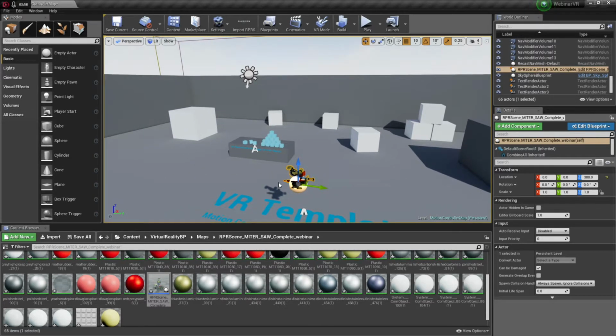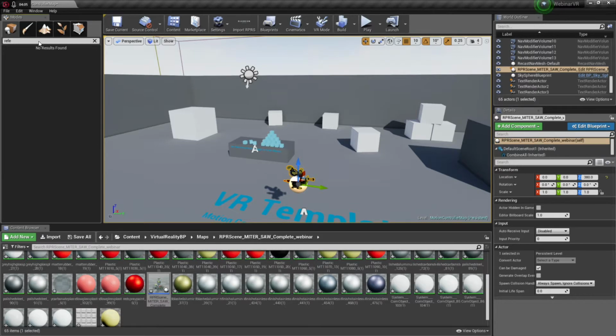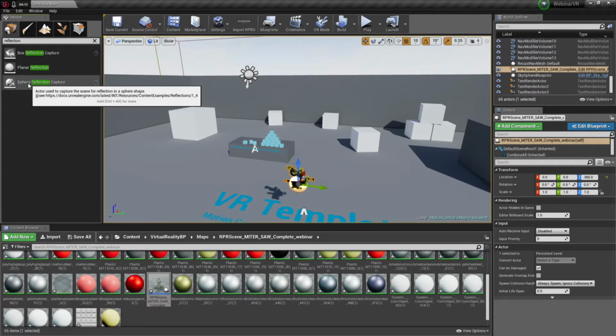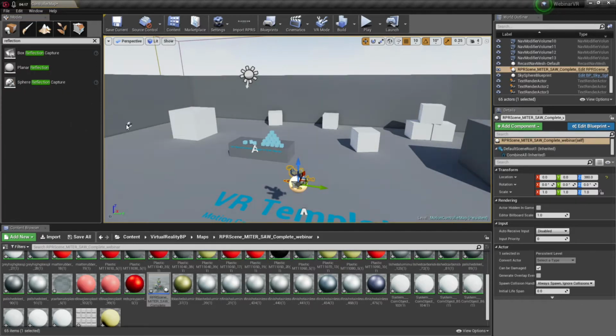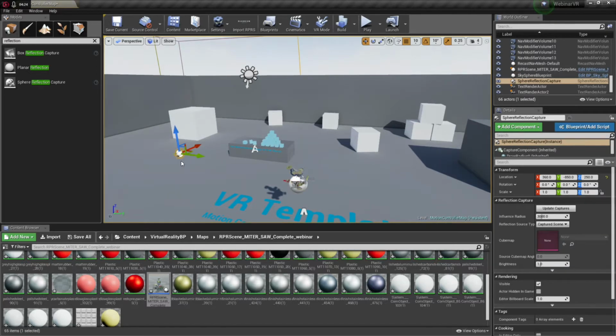The other thing that I need to do in order to light this scene properly is to add what's called a reflection map. So when you have materials on your property that have reflective surfaces, like the stainless steel and the chrome on that object, a reflection map is required in the scene. So you can see as I move the reflection map around, it's going to change the lighting a little bit. So it doesn't matter where I put it, I just need to have a reflection capture sphere in the scene. And now I should be ready to go.